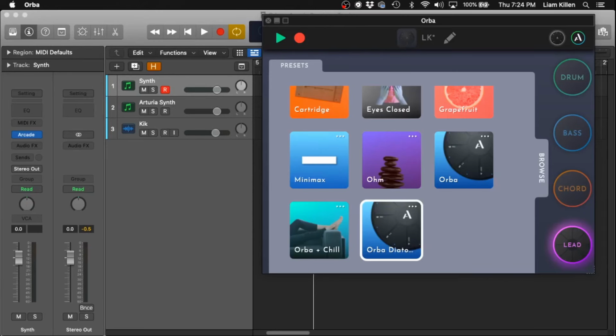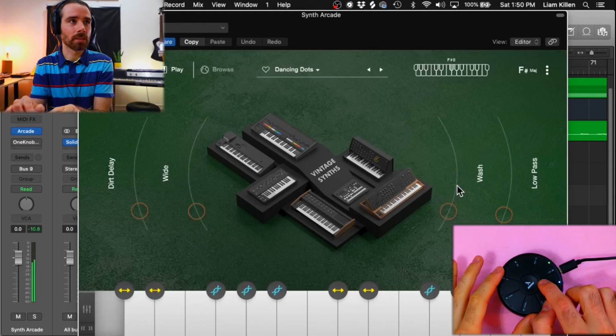It also comes with its own software to use as a MIDI controller and can easily be incorporated with some of today's hottest software. The thing I like most about Orba is what's called gestures. You could actually control the effects that are happening within Orba by just moving it around. Here, I'll give you an example.